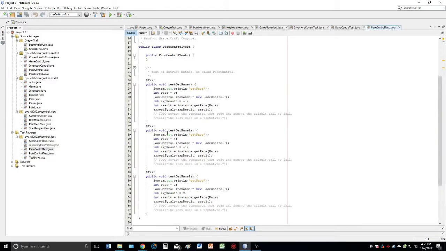Okay, so what we have going on right here is our test cases, or our test units for the pace control test. Now the pace sets the pace at which our team members will be moving. There's going to be a consequence if they're moving too fast. There's going to be consequences if they're moving too slow as well, because it makes the game last longer and they end up using more resources. So the pace in this case has only 3 different variables that it can be set to, which is 1, 2, or 3. That is slow, medium, or fast.